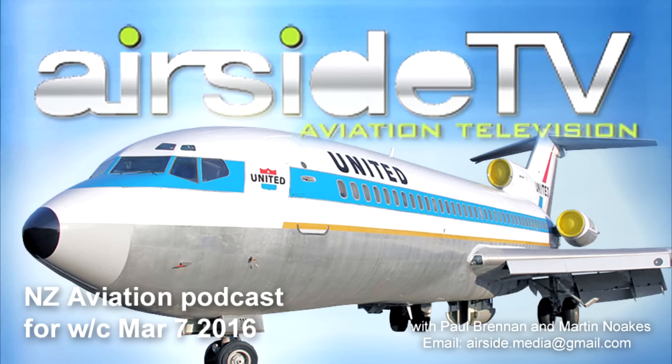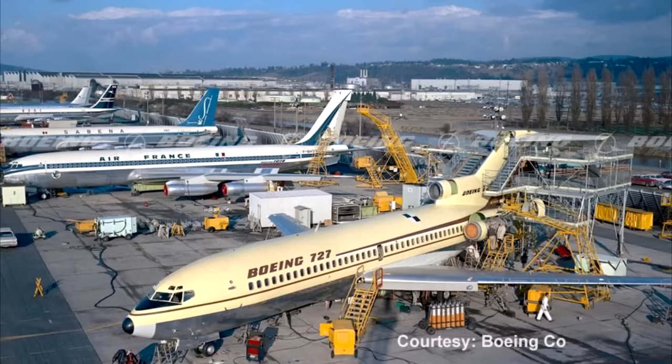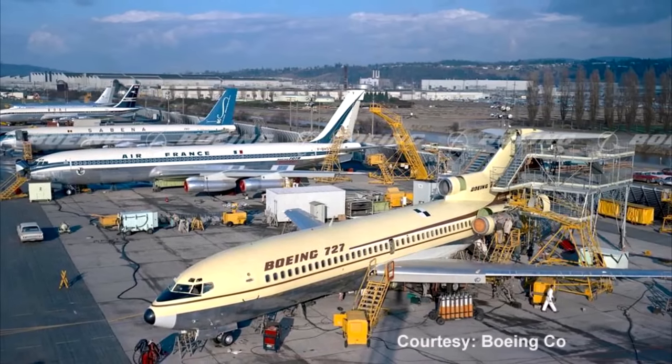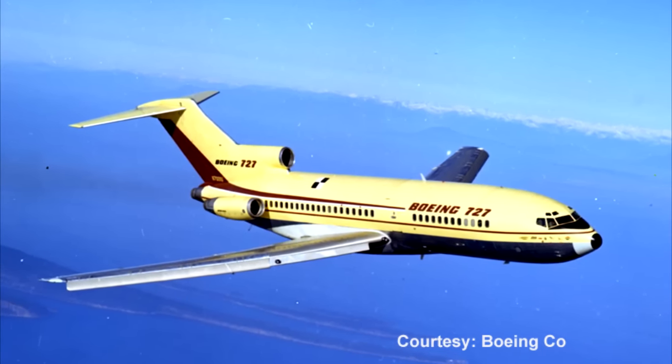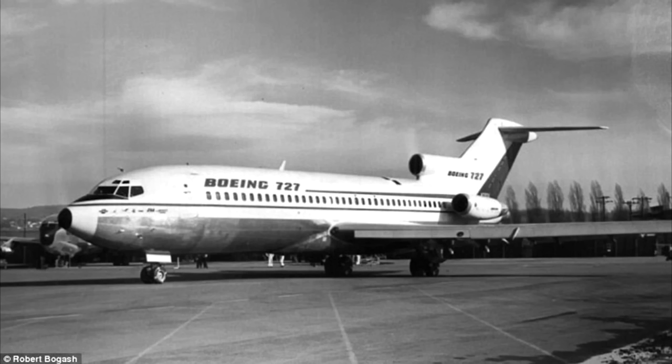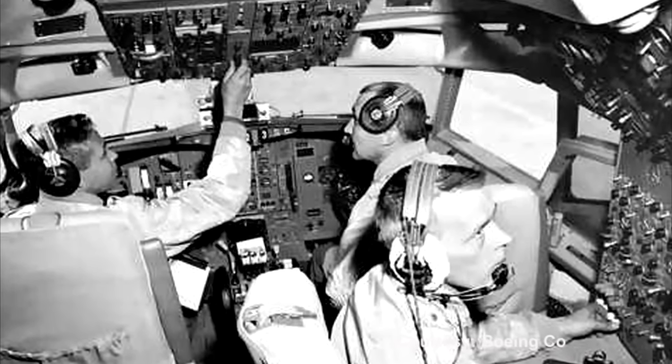Martin, you would have seen the story from last week. Finally, after 25 years of slow, methodical perseverance, pulling people in on the job, trying to get companies to help out with restoration of the first 727 E1, Boeing called the prototype 727 E1. It went to United Airlines as N7001U. And Martin, it spent its whole life operating for the airline, which is quite unusual because most prototypes don't get to airline service, do they? They're mothballed or used for other testing.